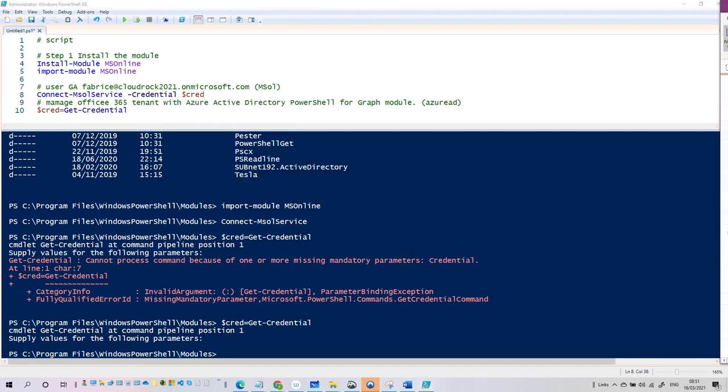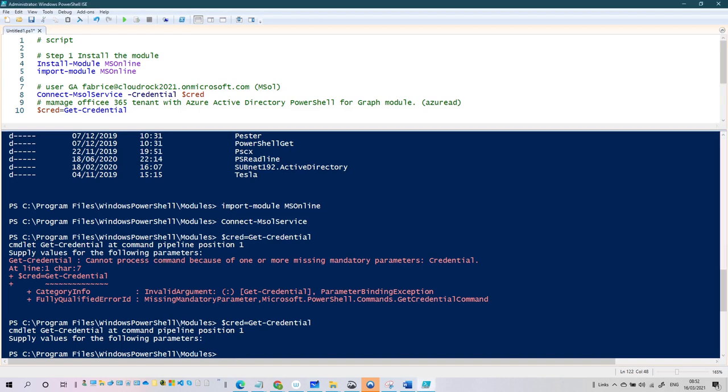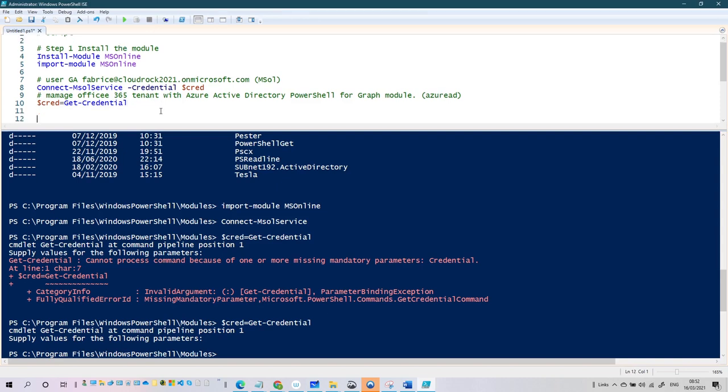Okay, so when you want to have some examples, if you want to see all the commands for MSOnline, you can do like to show all the commands. So show all commands of MSOnline.